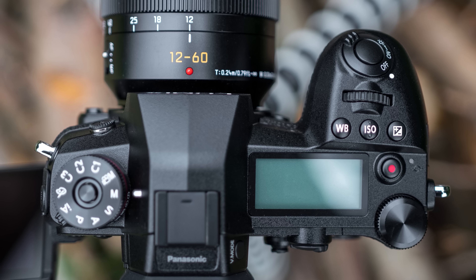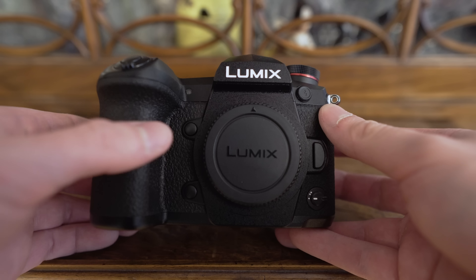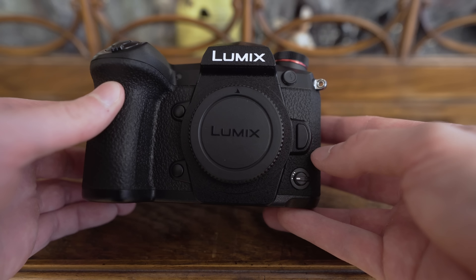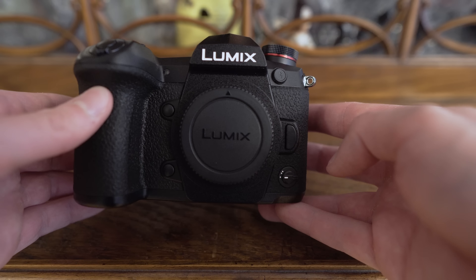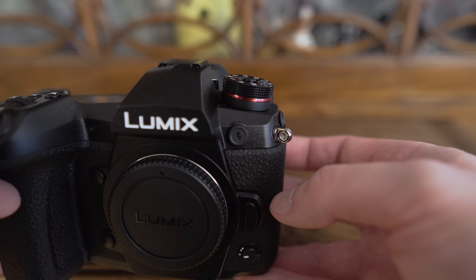I like that a lot and you can actually do that on very few cameras. On the front there are two customizable buttons — I use the upper button to toggle magnification and the lower button for preview settings. There is also a very handy two-position lever that you can set to do a lot of things; I have it set to turn silent mode on and off. There is also a PC sync port here.